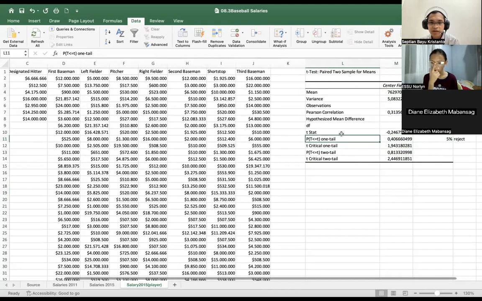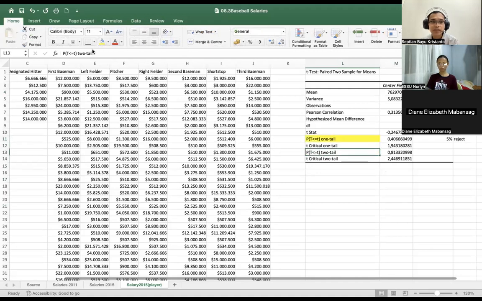You can use this one, or you can use the t statistic. The t statistic is between 1 and over 10, but the p-value is between 0 and 1, so there is no more than 1. Like this one, the t critical is over 1, 1.9. This one is 2.4.